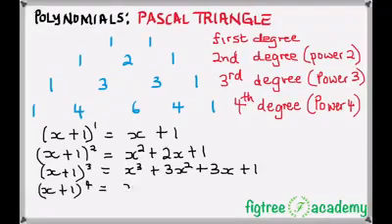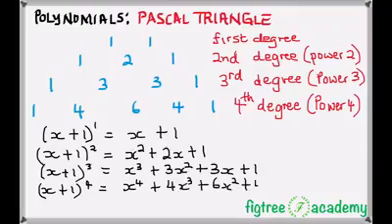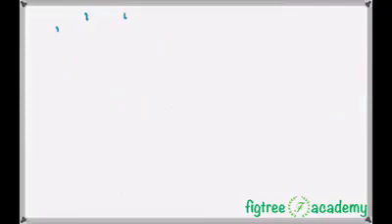It also means if we expand this, x plus 1 to the power 4, here x to the power 4 plus, here the coefficient is 4, so 4x to the power 3, here the coefficient is 6, so plus 6x squared. Here the coefficient is 4, so plus 4x and plus 1. So the powers are reducing in order. So this is what Pascal triangle shows us. But there are other elements that I will discuss in this lesson.